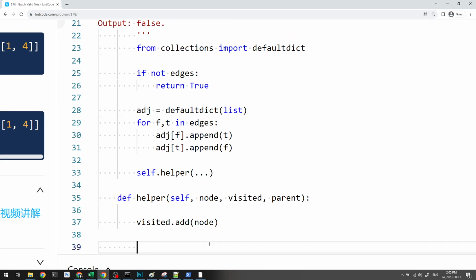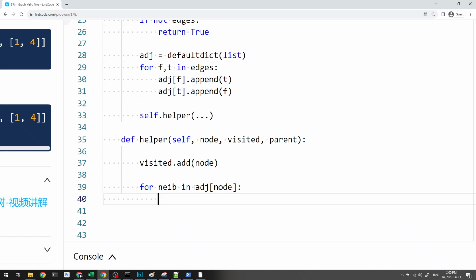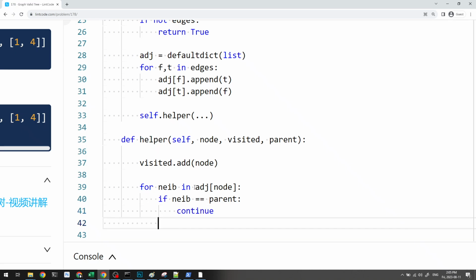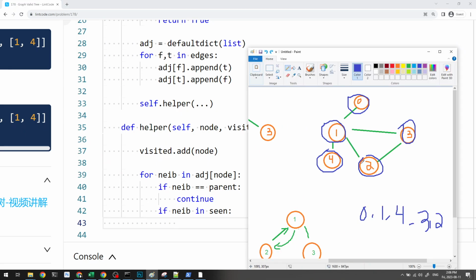Okay, so now what? Well, now I need to essentially go through all of my neighbors, or all of the items that I'm connected to. So I can do for neighbor in adjacency list at node, right? And first thing I will check is if neighbor is equal to parent, then I will just skip over this, right? Because I don't want to visit my parent again, so I will just continue here. Otherwise I want to see if I can visit this, right? So I can check if neighbor is in seen. So if a neighbor is in seen, what does this mean? Well, it means that we visited this neighbor before, but it's actually not my parent. So what this means is we have a scenario something like this. Maybe we are at the 2 over here, and I want to see if I can visit the 1, and 1 is not my parent. My parent is actually 3.